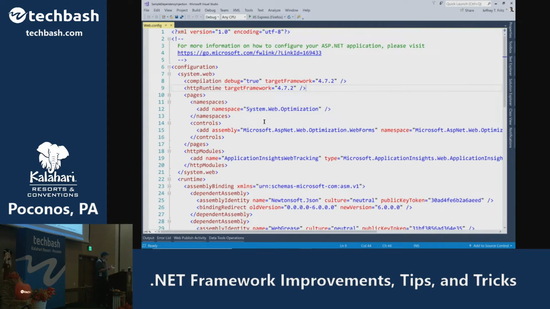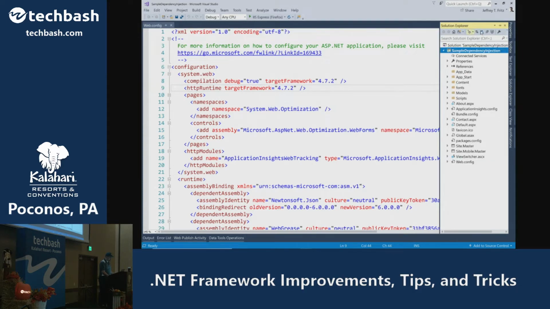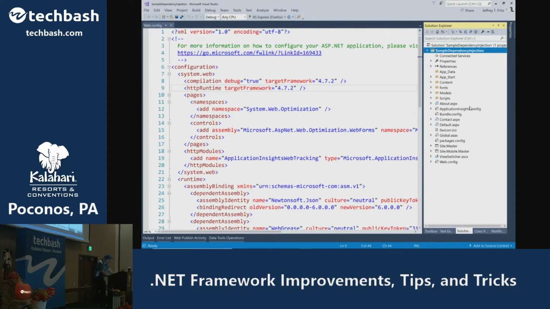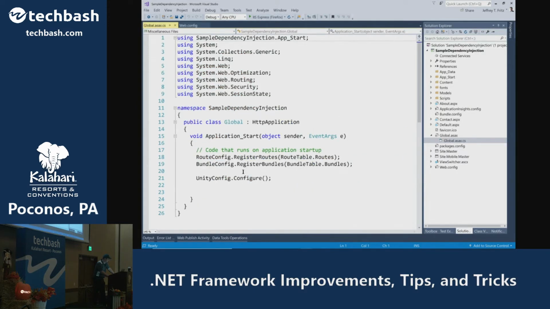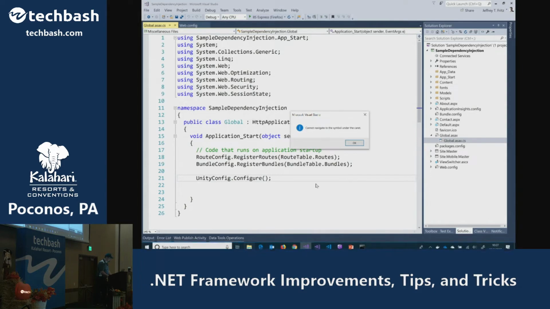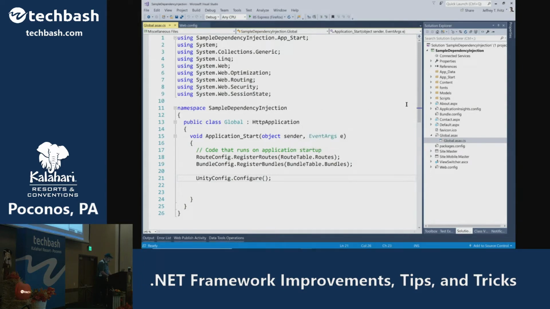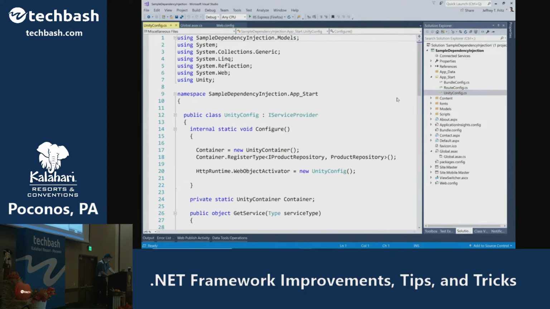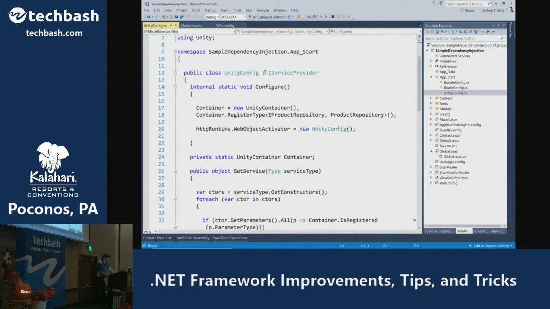You can do dependency injection in web forms. Check this out. Inside of global.asax, I have Unity config configure down here. If I jump down into that, this is an IServiceProvider.